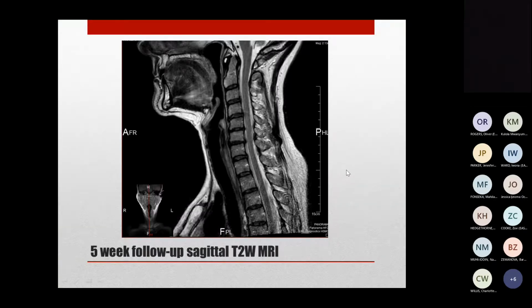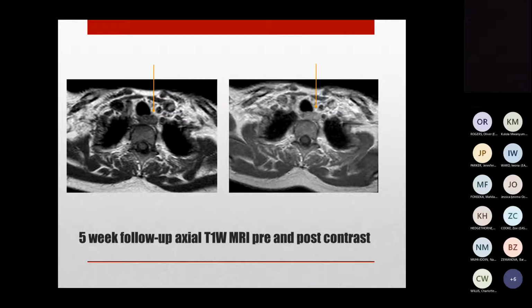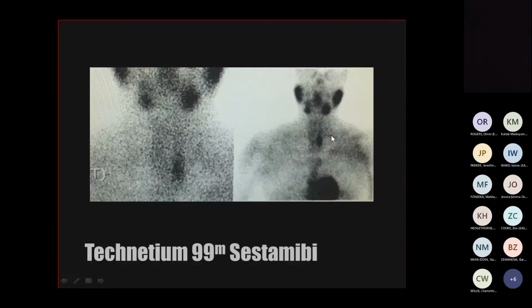The follow-up MRI neck scan at 5 weeks showed complete resolution of the retroesophageal hematoma fluid level. And when we applied the pre and post contrast study, we could see that there was still a ring enhancing focus, slightly less prominent on the current study, but still present in the left paraesophageal region. A technetium-99 sestamibi study was also requested, and that showed that there was a focus of increased uptake at the same position that we saw the ring enhancing focus in the left lower anterior neck.